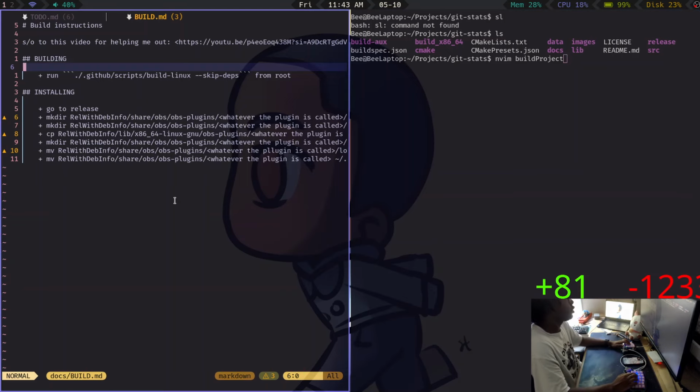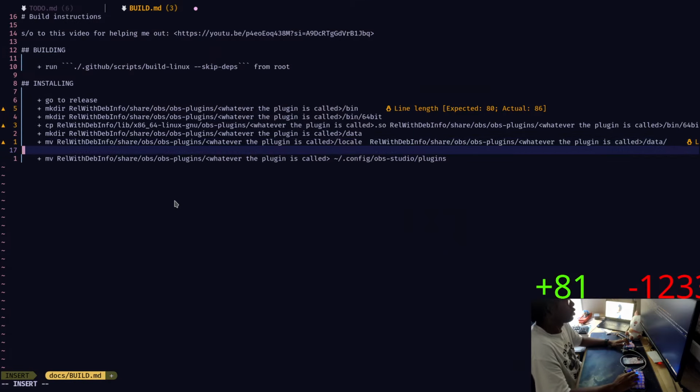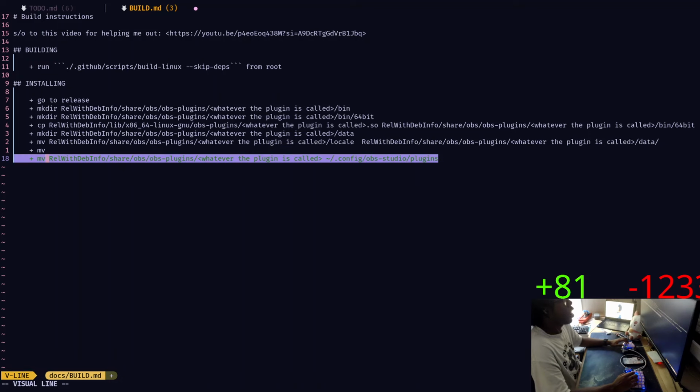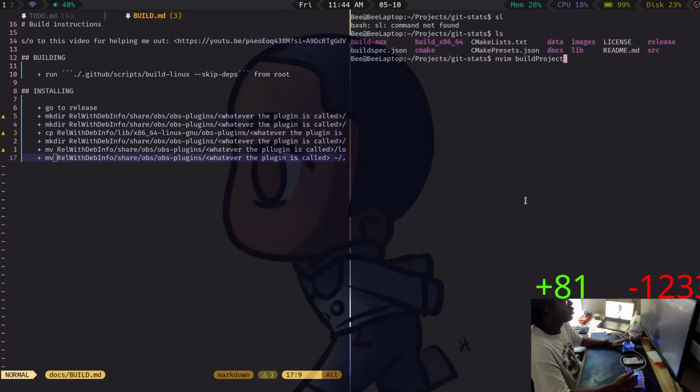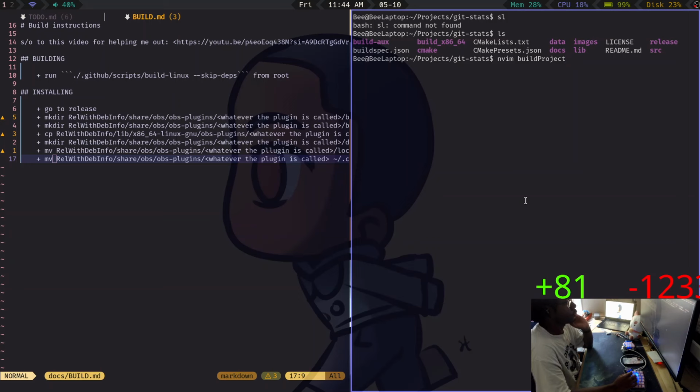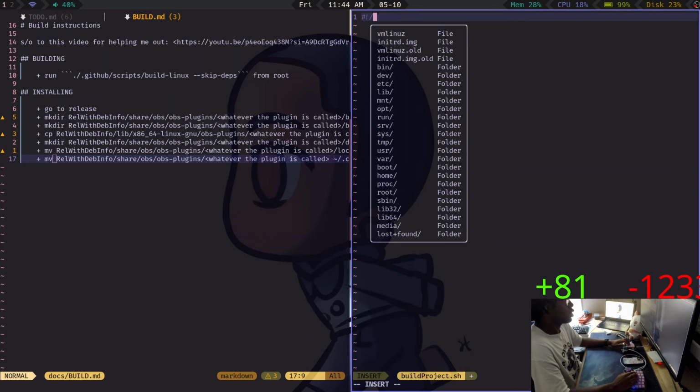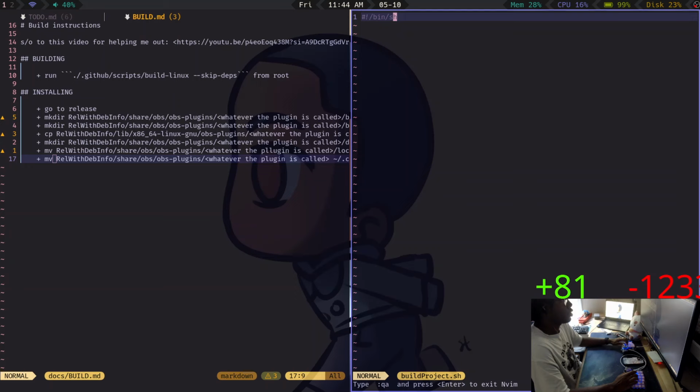Ooh, actually what we can do after this is move. I don't know, I'll figure it out later. I'll do this for now. Build project.sh. And then it's what? Hashtag exclamation point slash bin slash sh? I think so.